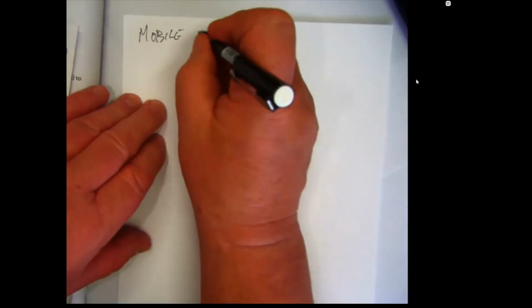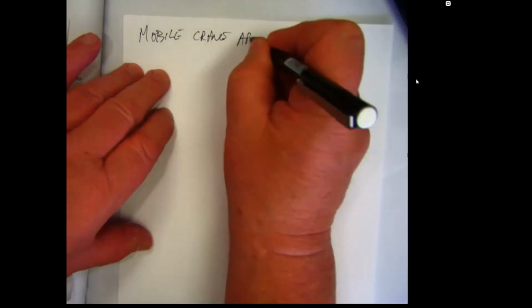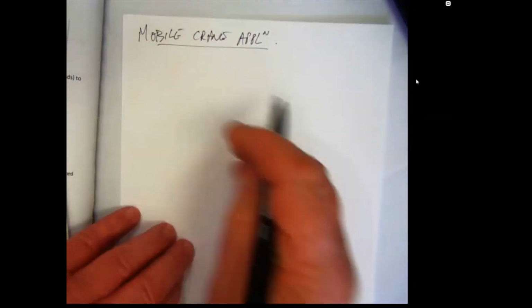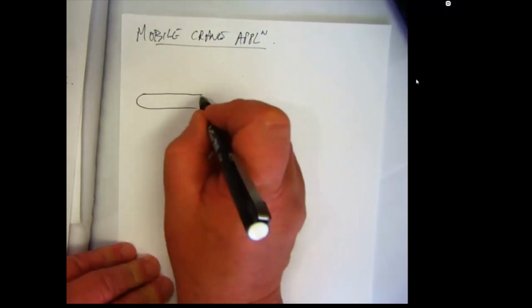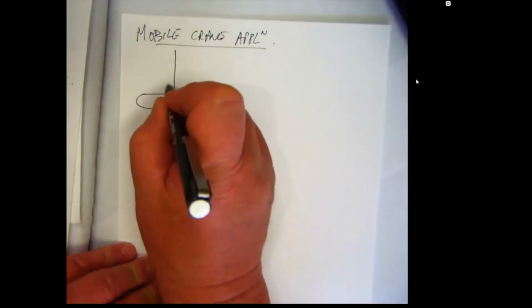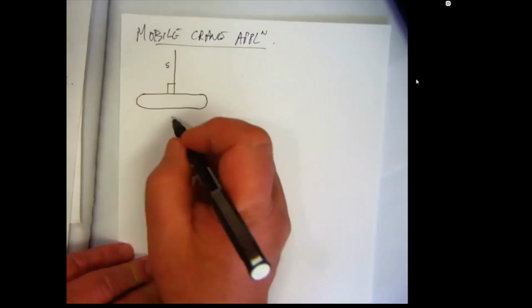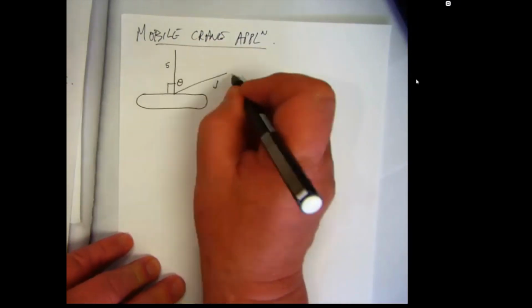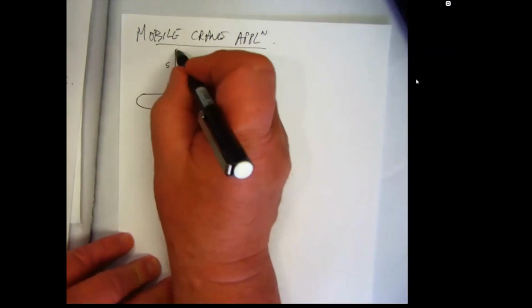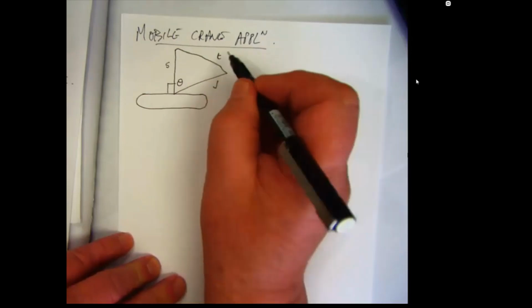Now, to show you another example of cosine rule here, this is a good use of a cosine rule. I tend to make up some practical problems, or at least problems with a practical implication, and we have what's called, it's not in your book, but I've actually included this on the video here, a mobile crane application. Just shorten that for you. Now, the mobile crane uses very basic material here. It's got a caterpillar track, it's got a support which is at right angles to the main body. There's S. It has a variable jib, this is J for the jib, and theta is an angle which can be varied by the operator, and joining the two together we have T, which is basically a tie wire.